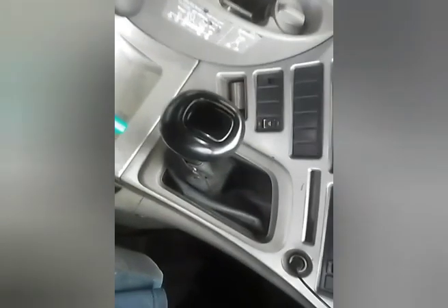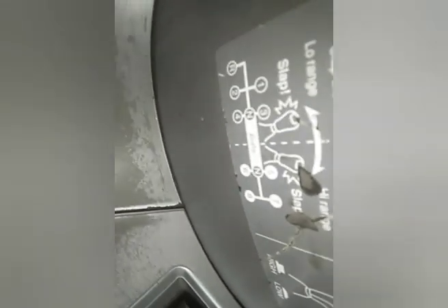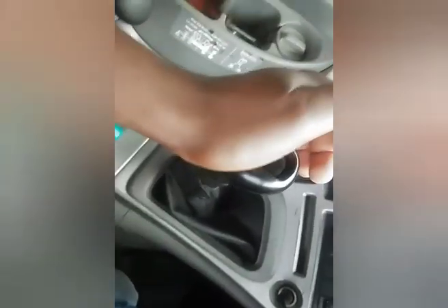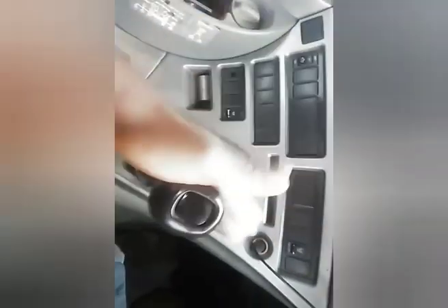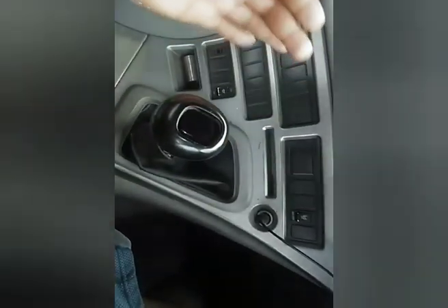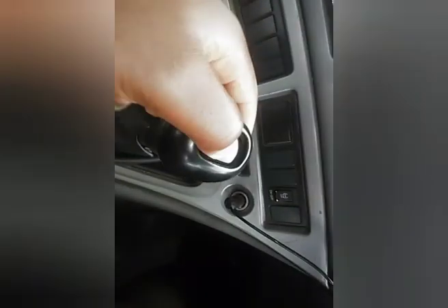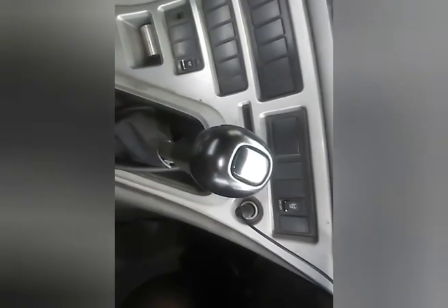When you want to move to gear number five, you see there are two neutrals — first neutral, second neutral, and the gate. I have to pass the gate. Going low like this, first neutral, then I slip it. Give it a force so it will be able to go through the gate, otherwise you cannot go through without force. This is my five low. Five low to high — press your clutch, it's five high.